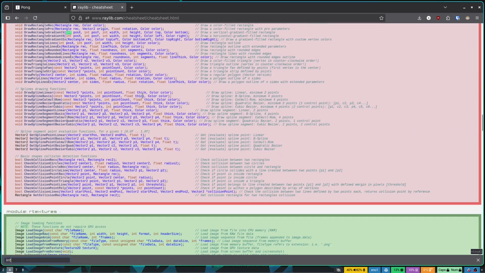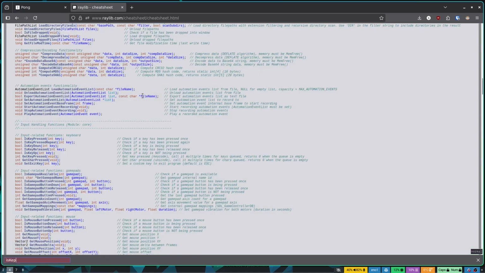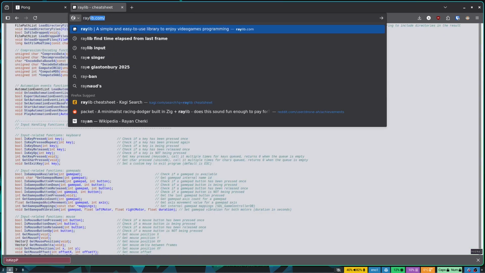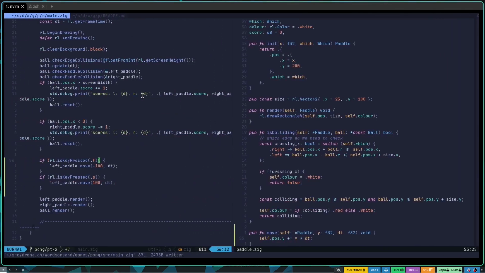Wait. Input. No. Is key. Raylib is key pressed. I think it's just key down. Yeah, is key down.